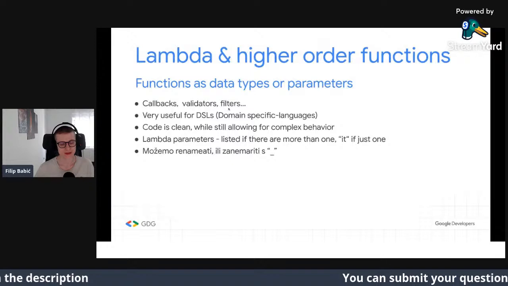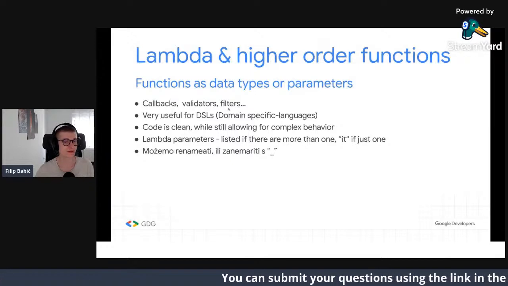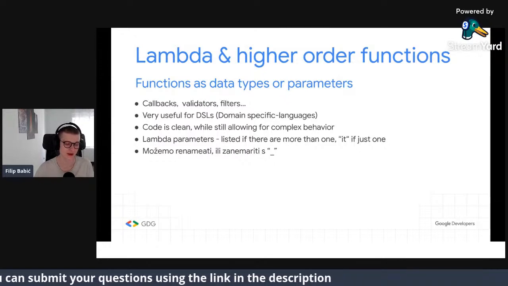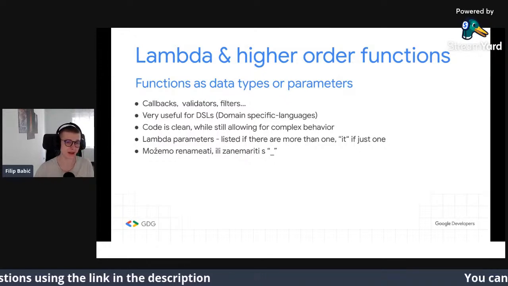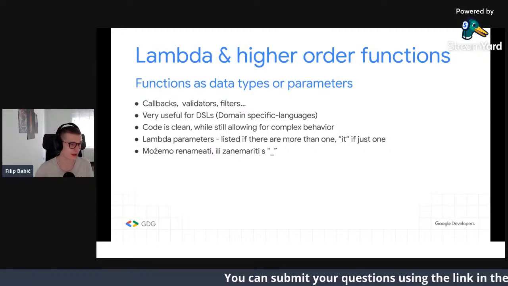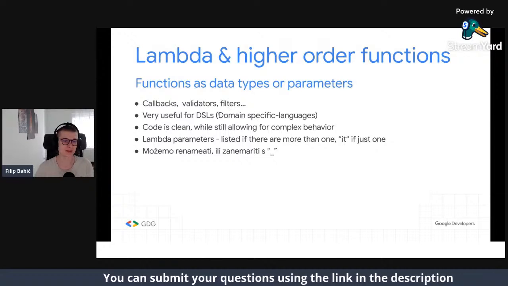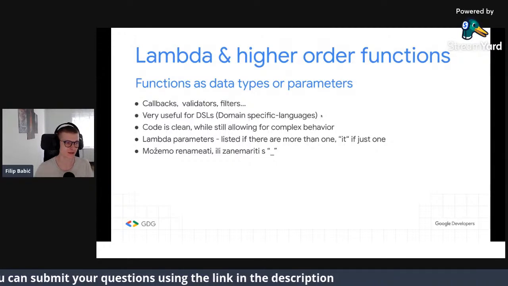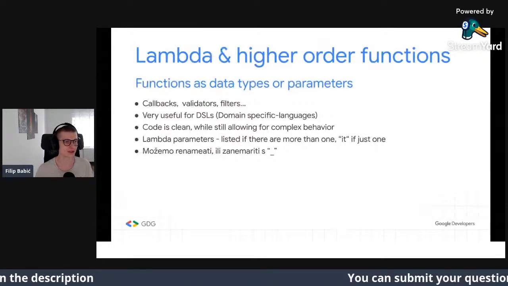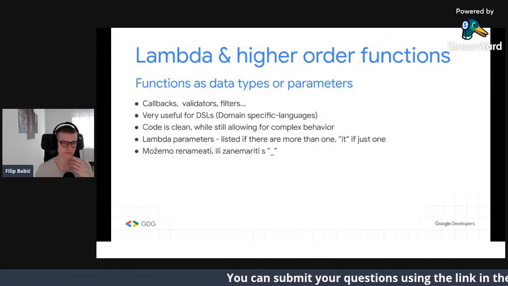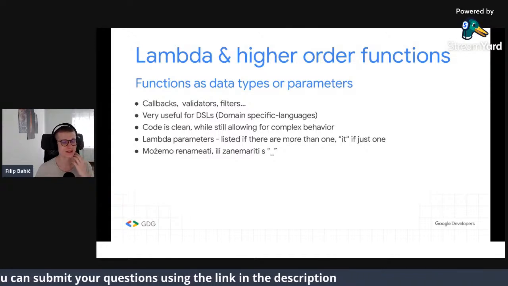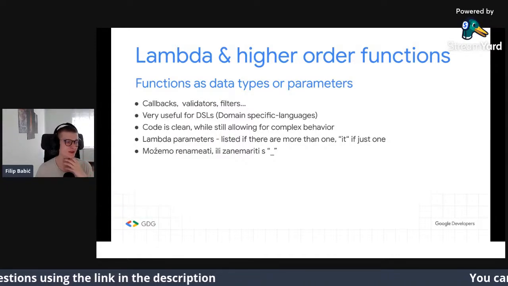So basically, to wrap some functional logic that validates your data, or filters your data. You know, if a user contains the letter A in their name, or if it starts with an F or something like that, or if your number is greater than 100 or something like that. They're very useful for this thing called DSLs, or domain-specific languages. These are languages similar to what Groovy and Gradle do in Android, that's a DSL where you define your dependencies, you define your build configuration, and so on. That's kind of what you can use Lambda functions for.